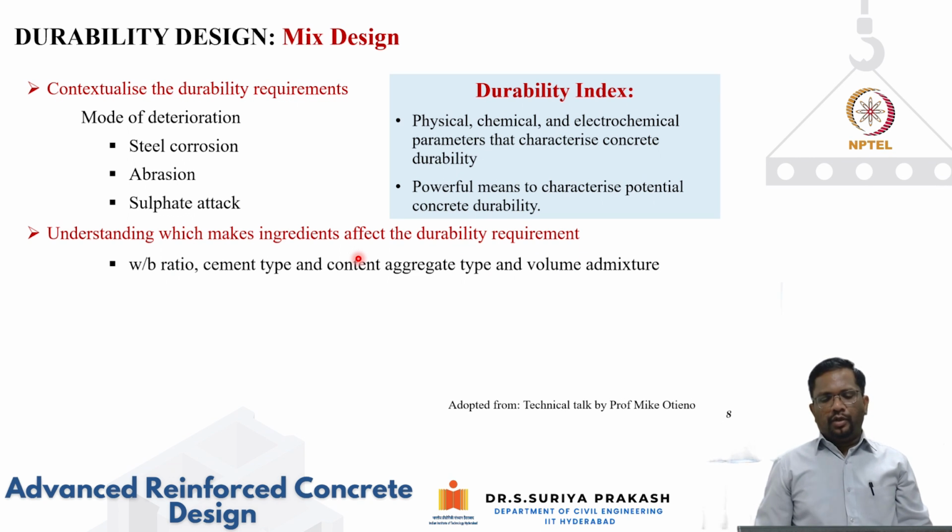So that is also important. For example, we know that the moment you are able to lower your water cement ratio, then you will get better performance from a durability point of view. Similarly, what type of cement we are using. For example, to tackle sulfate attack, we have to go for cement with less C3A or sulfate resisting cement, right? And also the aggregate type.